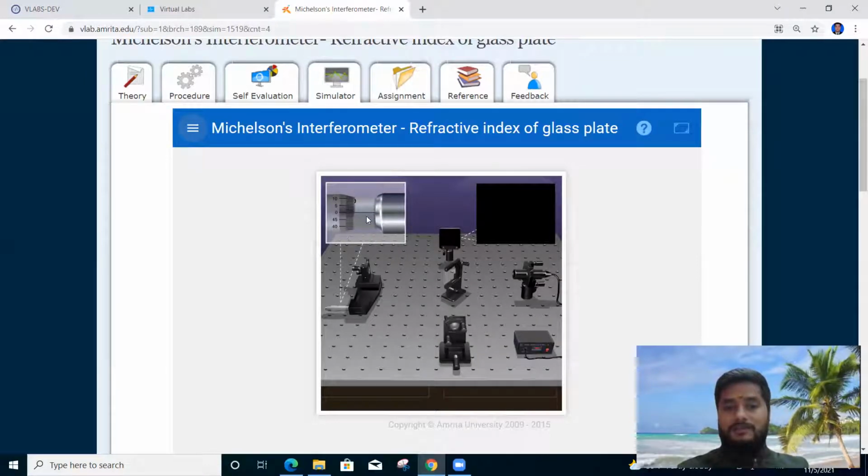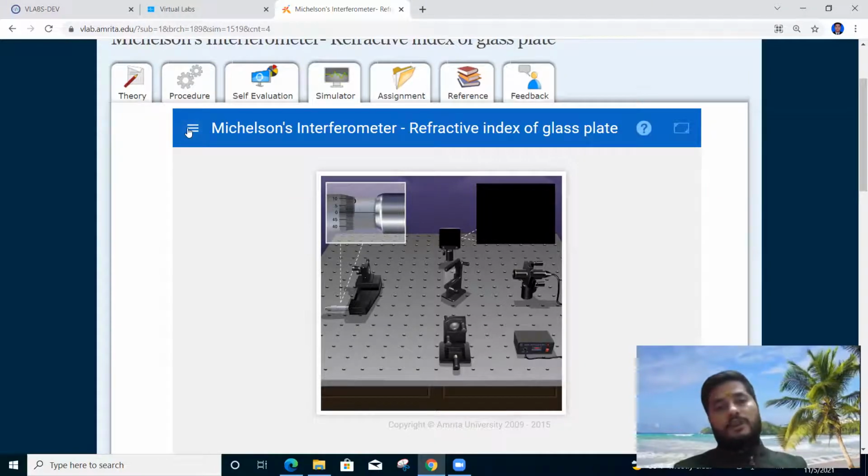Actually, these readings fall there. This is our micrometer and microscope. After zooming it looks like this, and this is our screen where the fringe pattern, constructive or destructive fringes, fall, and after zooming it looks like this.